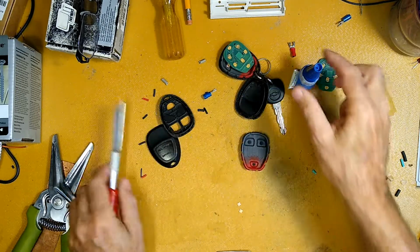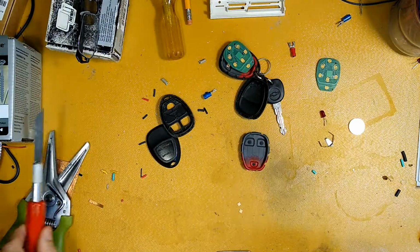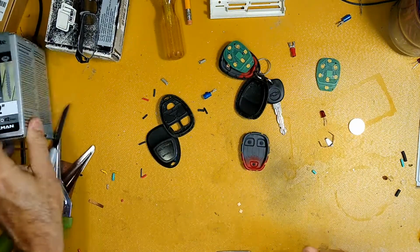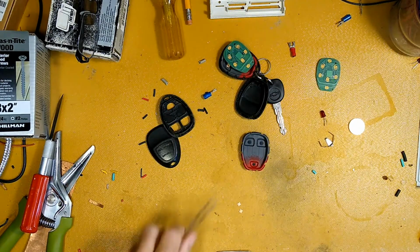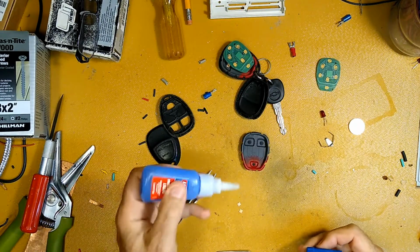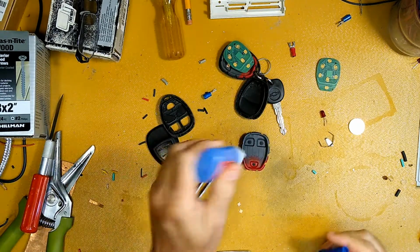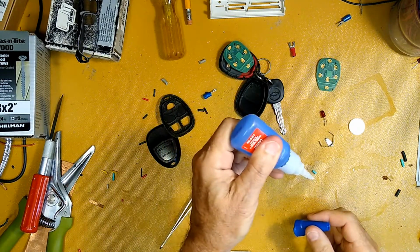Alrighty then, and now I've got my tweezers out. Now it's like I would have prepared the work area here for this project. And this is the gel stuff, the thick stuff. It's really good for applications like this. I think it sets up slower. It gives you more work time.